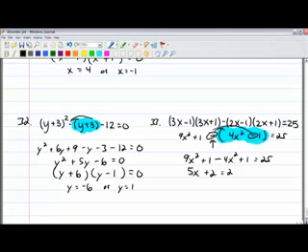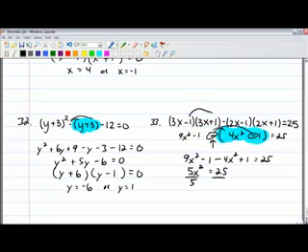Ooh, I made a mistake. If you notice right here in yellow, that should be a minus 1. Because minus 1 times positive 1 is minus 1. So let's fix it. So that's minus 1. That's minus 1. So the minus 1 and the plus 1 will cancel. So the left-hand side is 5x squared, and the right-hand side is 25.